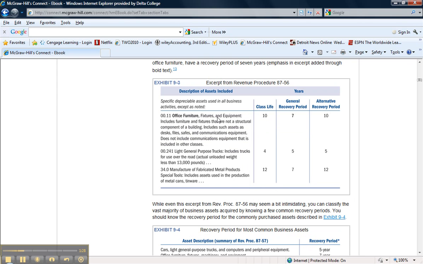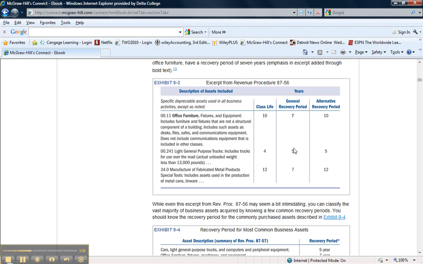You have furniture, fixtures, equipment. These kinds of assets will have a 7-year recovery period, and this middle column is really the most important one. Trucks, basically, this includes cars too, will have a 5-year recovery period. So 5 and 7 are the two primary periods that you use. It doesn't say it over here, but computers and any computer-related equipment is also going to be 5-year property.